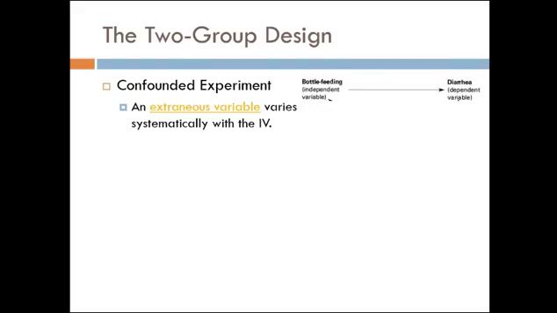So an extraneous variable is anything other than the independent variable that might serve as an explanation for what you're seeing. Okay, you'll notice this is a hyperlink. This is a link to a YouTube video of a horse that the owner claims can do cube roots and square roots.